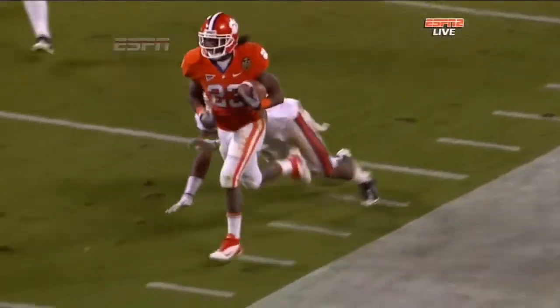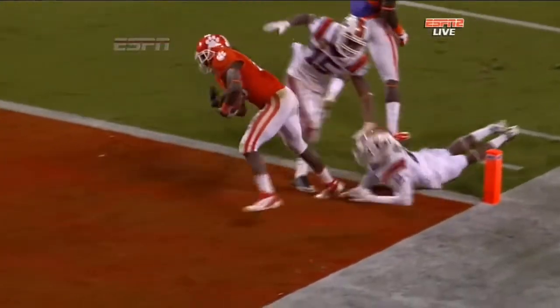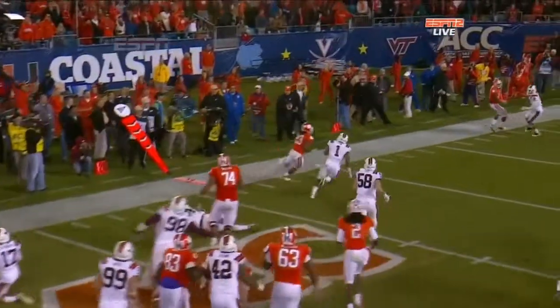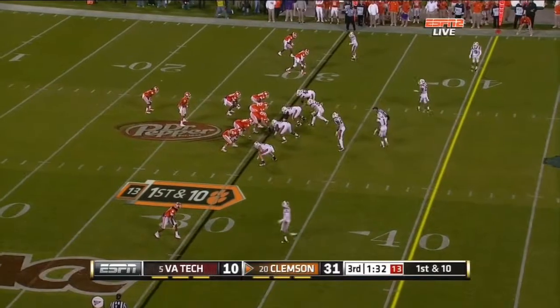We came in expecting David Wilson to show us acceleration — how about a healthy Andre Ellington! Amazing block downfield by the receivers, giving him room. Ellington ripped it up the middle. Now he's going to follow a couple of the big boys around the corner, and he's able to get downfield.